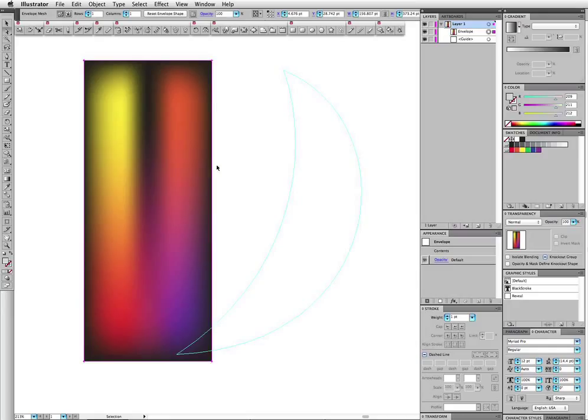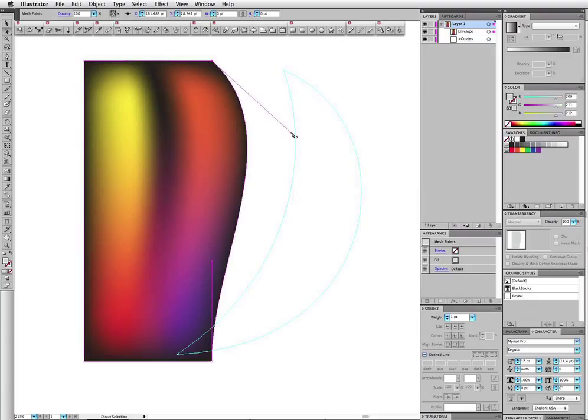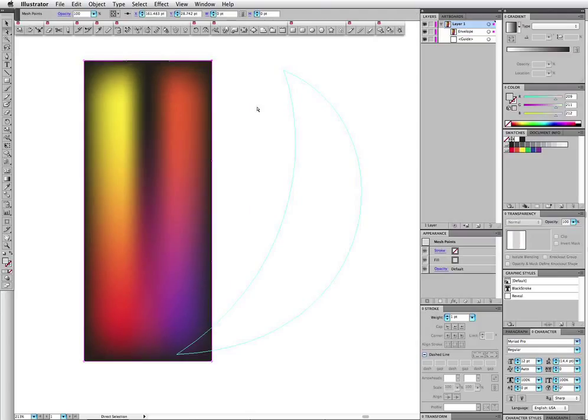Okay, so I could move these around by clicking on a single point and then finding the direction handle and start distorting it this way. But I'm going to back up, Command Z. What I'm going to do instead is move the whole thing over here.